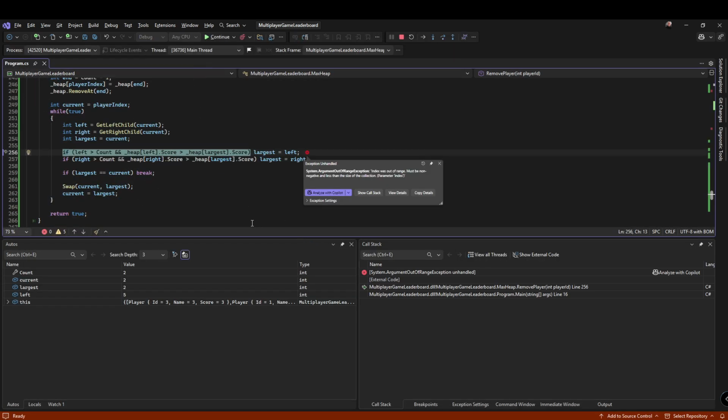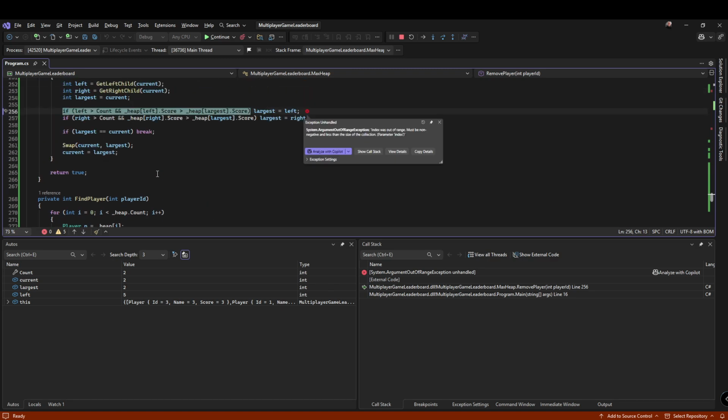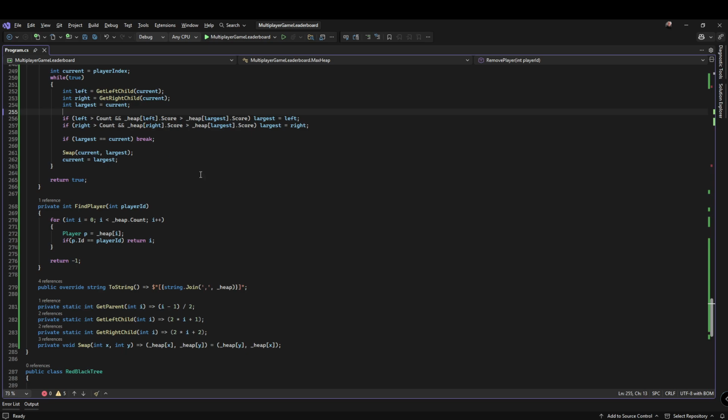Nope, argument out of range. Why is it? Oh. Those should not have changed directions. So that should have been the other way on the top as well.